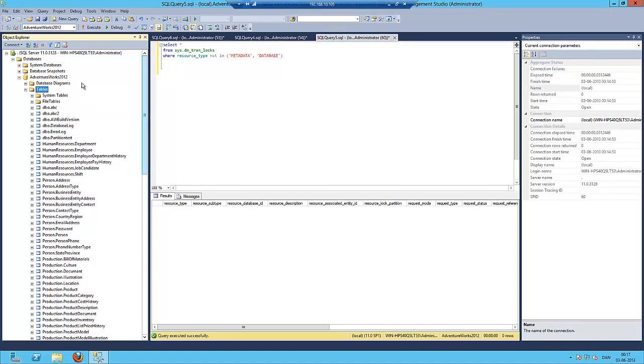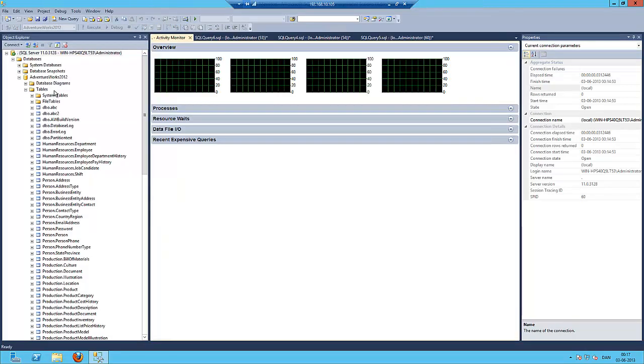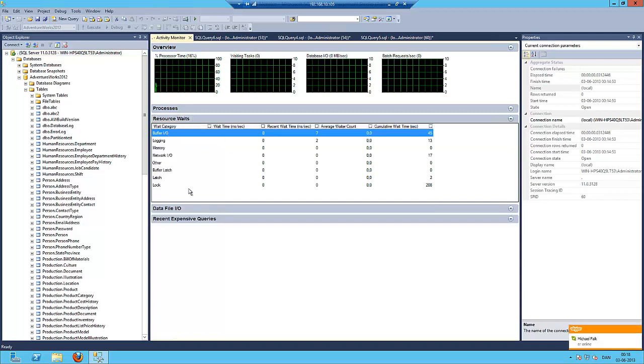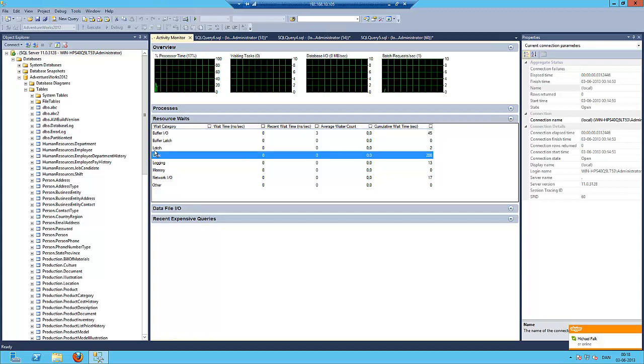You find the activity monitor here on the instance, and it's a tool that no one actually is using. But what you can do is, here you can, for example, click on resource waits as described on page 452, and then you can see logs and whatever you're waiting for. It's quite good also. There's a lot of dynamic management views described on page 453 to define bottlenecks.